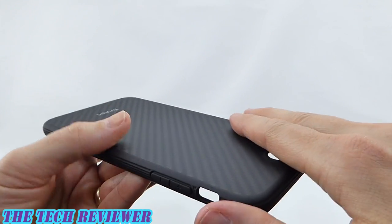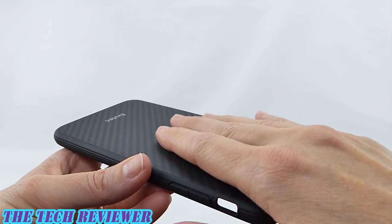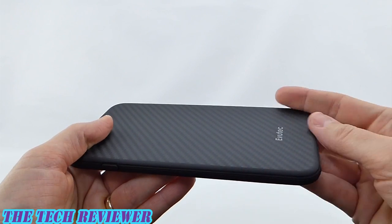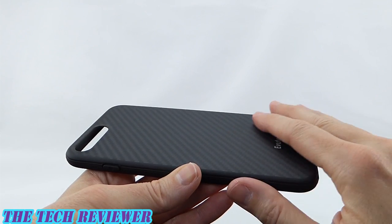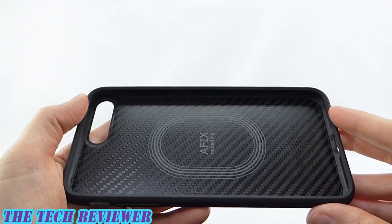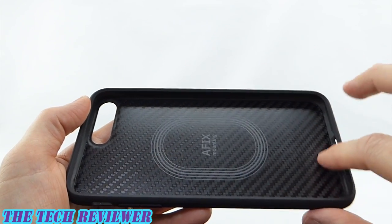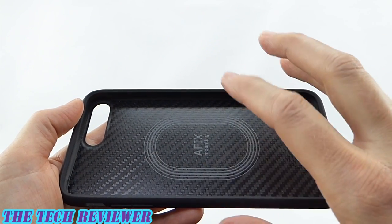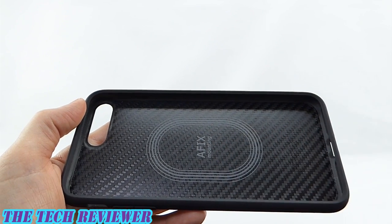It has a great feel in the hand. The exterior of this just has a soft, silky, almost velvety grip feel to it. I really love the feel of this. The wooden case also feels good, but it doesn't have nearly the soft, lovely feel of the Carbon Black. Looking at the interior of the case, it's really cool to see the woven Kevlar here — I think it looks really quite attractive. It has a nice smooth feel to it. In addition, we have the marking here which marks where the metal plate is embedded in this case for the Apex mounting system.